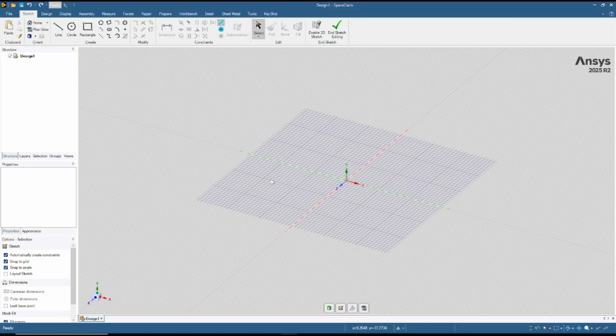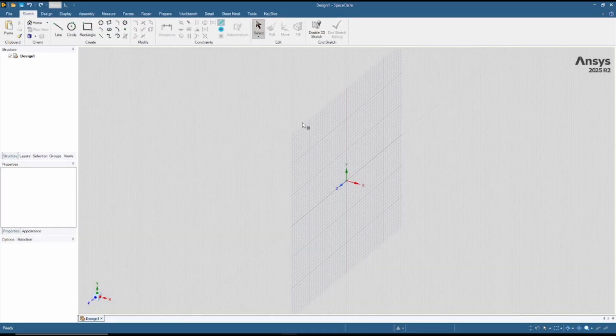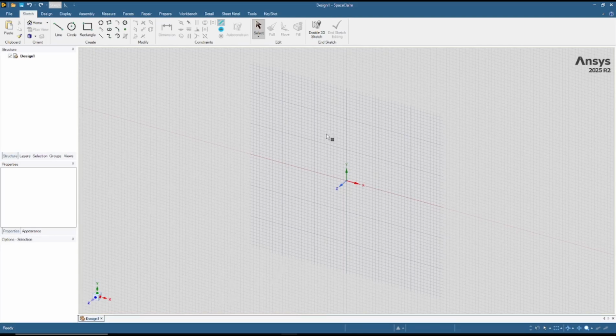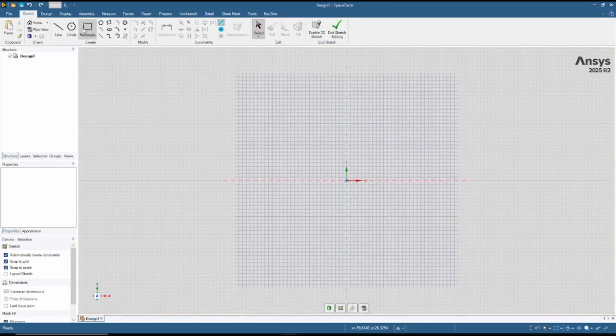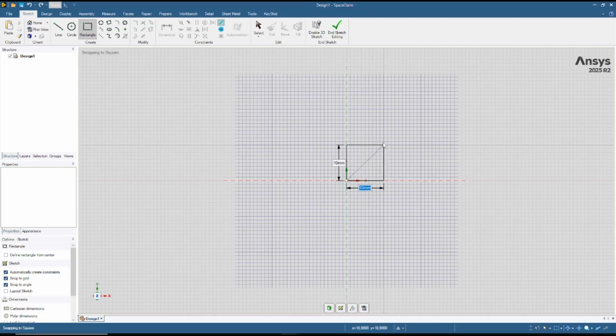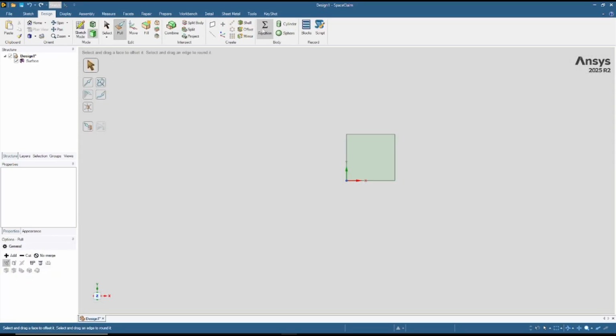If you want to change it, you can click End CAD Editing and click CAD Mode again. Now you can move the cursor to change the CAD plane. For example, I will set it to this plane, XY, and you can click to apply. Now you can click Plan View and draw a rectangle. Click End CAD Editing. Use the Pull tool to convert this object into 3D.